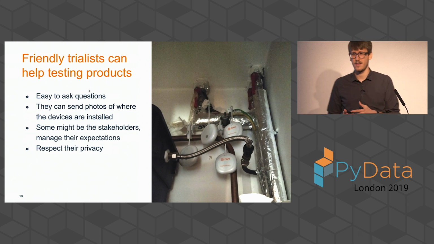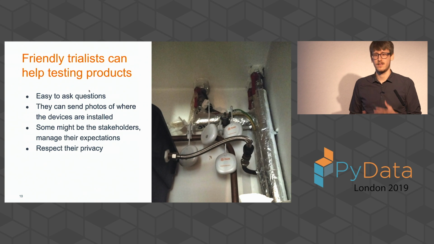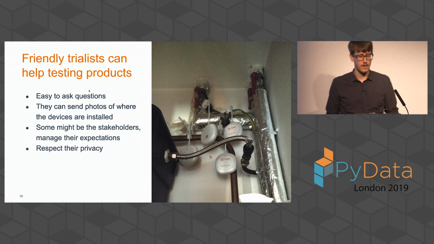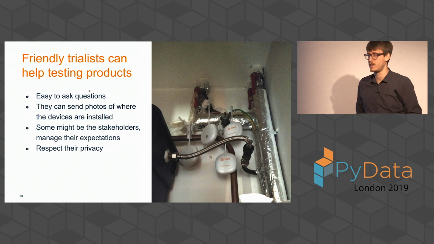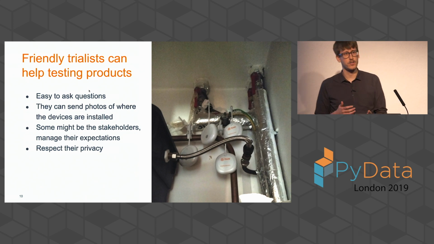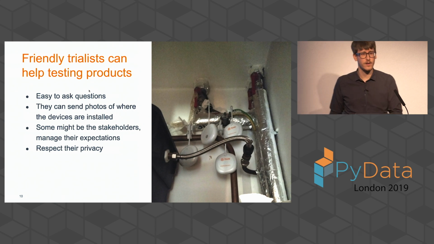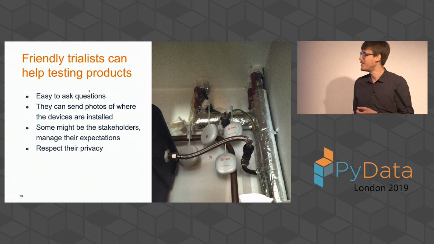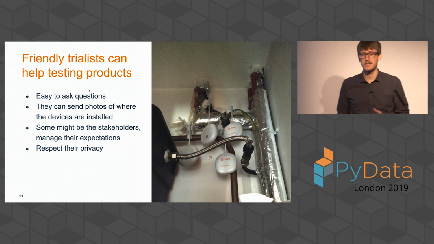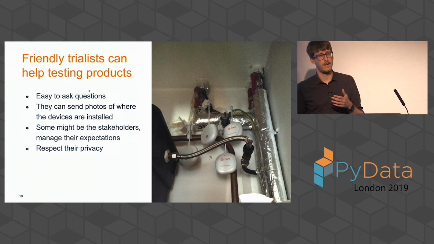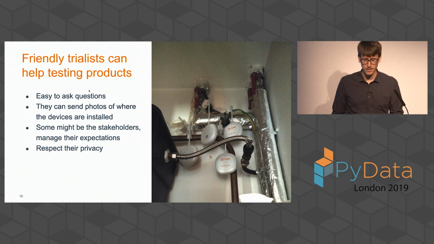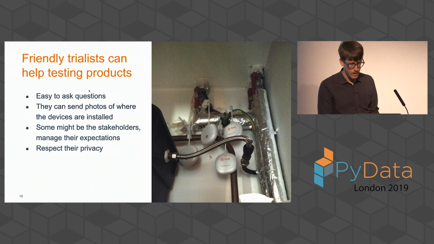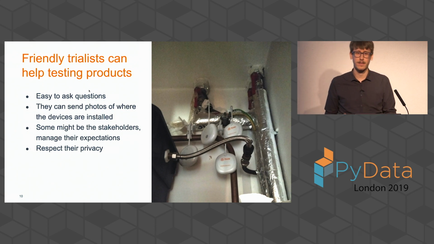But then it turns out that at this stage, the product is still not finished. Otherwise, we would have already released this to the customers. So when you give an unfinished product to your line manager or CEO of your company, you need to be careful, because it turns out that they are actually the stakeholders in this project. And if you don't manage their expectations, if they don't realize that you give them an unfinished product that you are just testing or still developing, things might not go very well. And we actually have a joke in our company, which is, if you're a trialist, expect a cold shower.